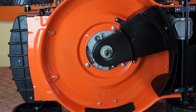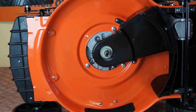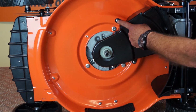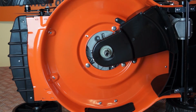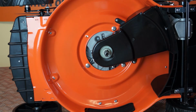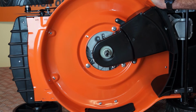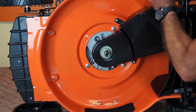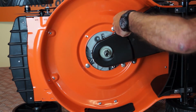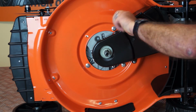So the next step to access the belt is to remove this belt cover here. Now the cover is fastened on with a nut and bolt here and a nut and bolt here. On the top side of the mower is a 10mm nylock nut, and this will take an 8mm. So I've put a 10mm spanner on the nut, well I did until it fell off. Here we are. I've got a 10mm spanner on the nut here on the top, just holding it, stopping it from rotating, and I'll undo this screw here with a little nut driver.